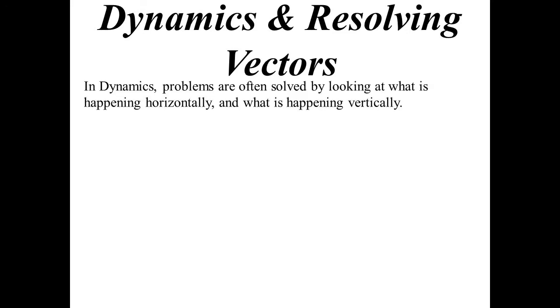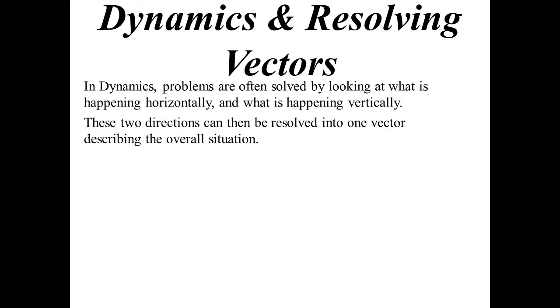Let's look at these components of a vector, but in solving dynamics problems, so what we call resolving vectors. Things don't often happen horizontally and vertically. Often they're off at an angle. So it is convenient, again, to break it into what's happening horizontally and what's happening vertically. And once we know what's happening in each of those directions, we can always recombine together into one vector and find out exactly what's happening.